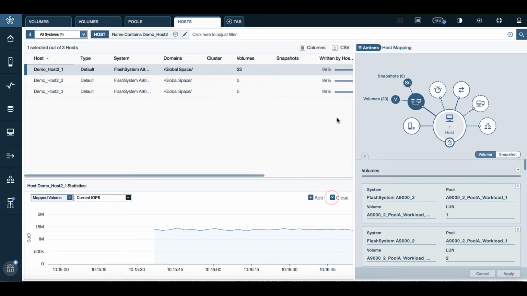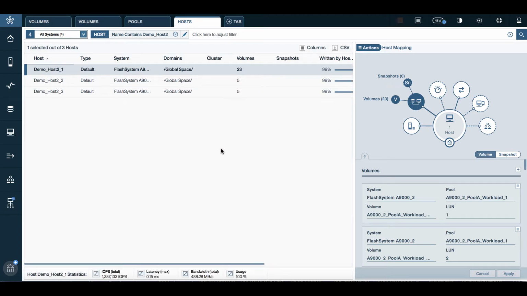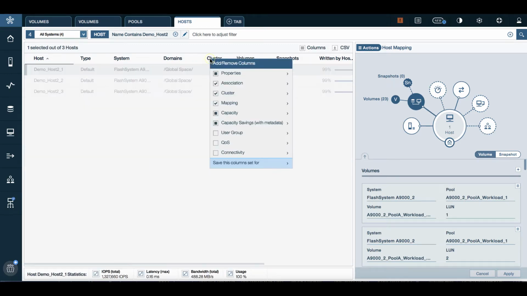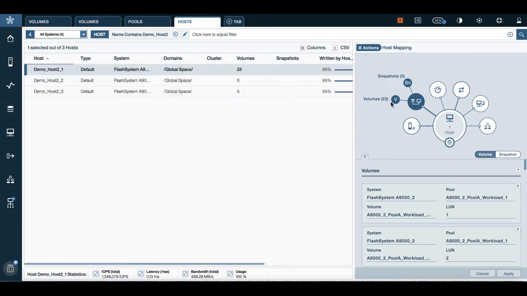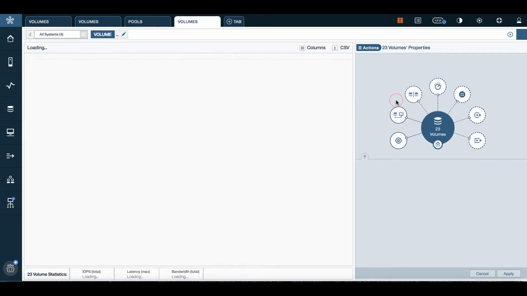If we close the particular charts, let's actually go to the host itself. So as you can see at the host, I can actually change the columns if I want to. As you see, I have not checked the volumes and snapshots written by the host, but I could add them if I want to. And the same thing with capacity savings. I could actually add the potential compression. Let's jump to the 23 volumes.